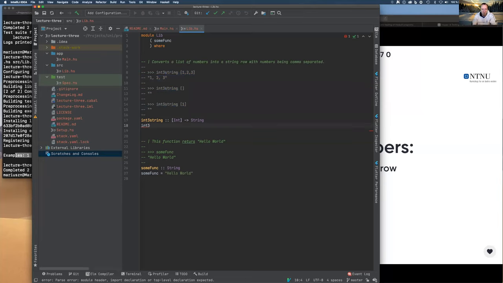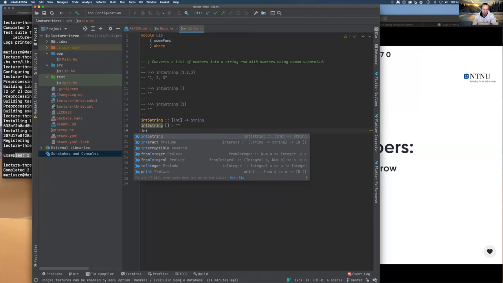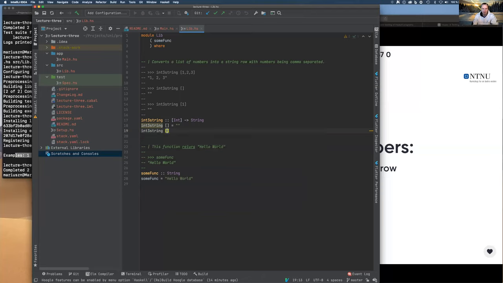So in Haskell, instead of if statements, you use pattern matching on the function itself. And you can do it in different ways. One way is you say, in 3 string, I can pass it an empty list, and then I'm gonna get an empty string back. So that's one pattern. I can pass it a list with a single item, and I'm gonna get an empty string as well. And now I want to pass it 2 numbers and also get an empty string. So I can say int 3 string, and then I have items X and Y, and that's an empty string as well, right?